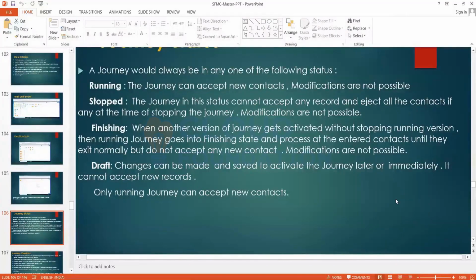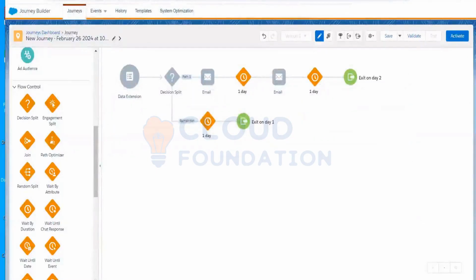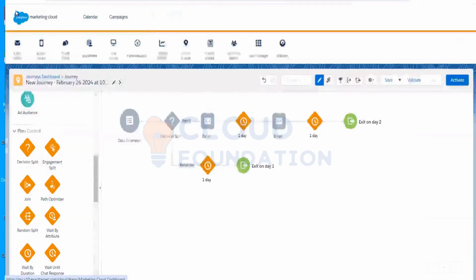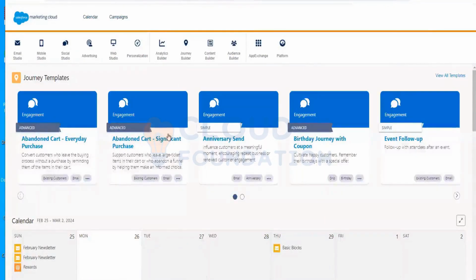If we go to Journey Builder, there is a lot under tools, and we go to history. There are lots of journeys. Here is a version; if you click here, you can go to any old journey.